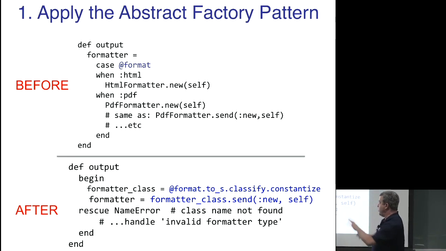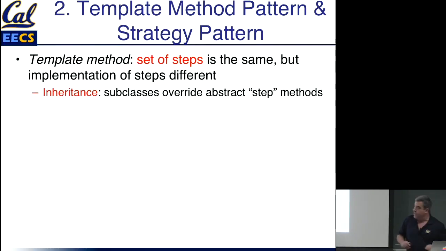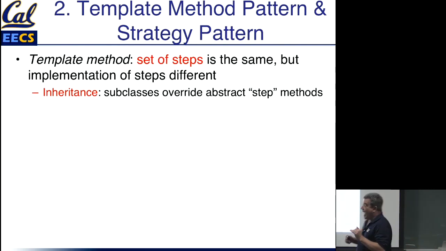So hopefully you believe me that by the end of this step, we're at the point where adding new possible report formatters no longer requires modifying the report base class containing this output method. If you believe that, then the next step is to figure out what mechanism we're going to use so that as we're adding those new varieties of classes, there's a standardized way to do it that allows the report base class not to change.